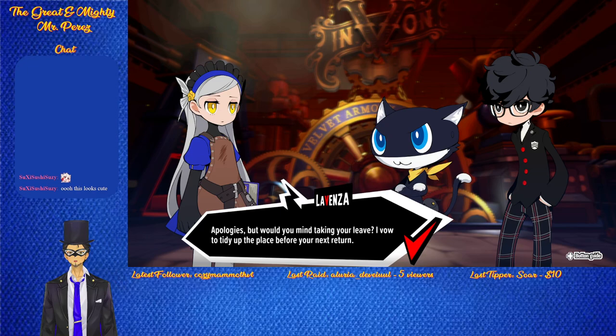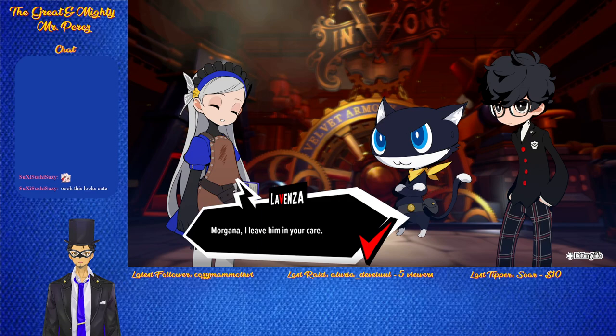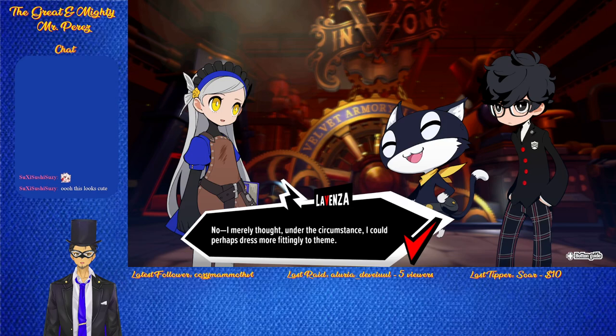Indeed. I wholly believe that you can do this, Trickster. Morgana, I leave him in your care. And I'll be sure not to let you down, Miss Lavenza. By the way, that outfit, is that also the mysterious being's fault? No. I merely thought, under the circumstance, I could perhaps dress more fittingly to theme.